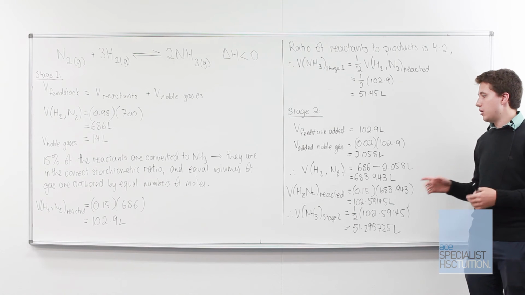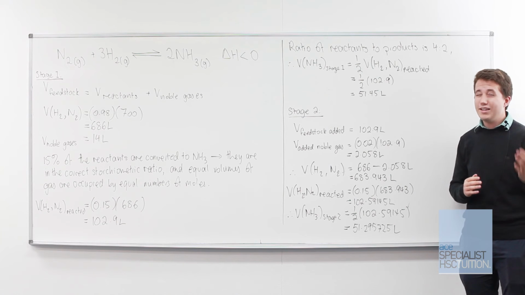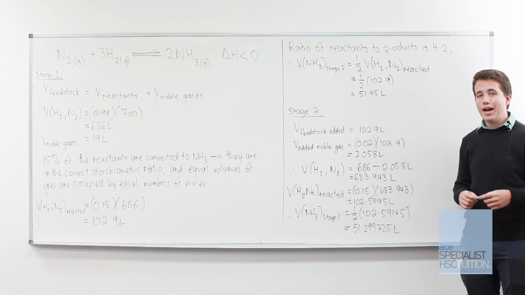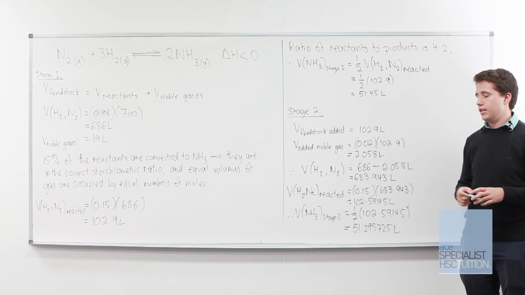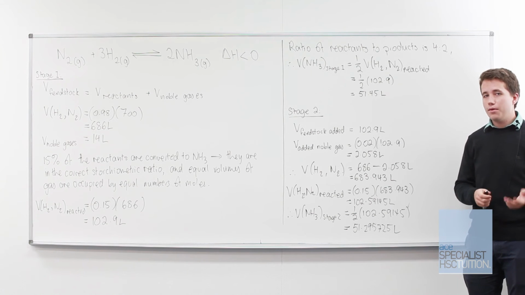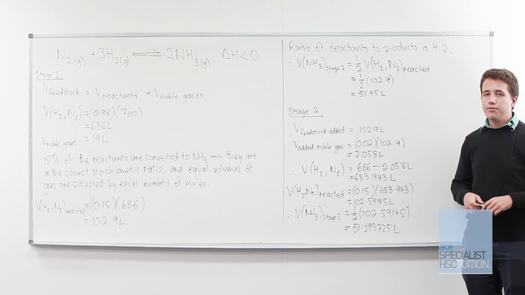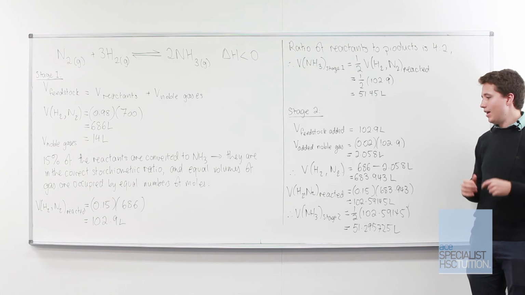The key to this question is that, again, 2% of that feedstock is going to be the noble gas contaminant. We can work out that 2.058 litres of that new feedstock is going to be that contaminant, which means that the actual volume of reactants that we've got at this time is 683.943 litres of reactants. That's what's going to participate in stage 2 of the reaction.